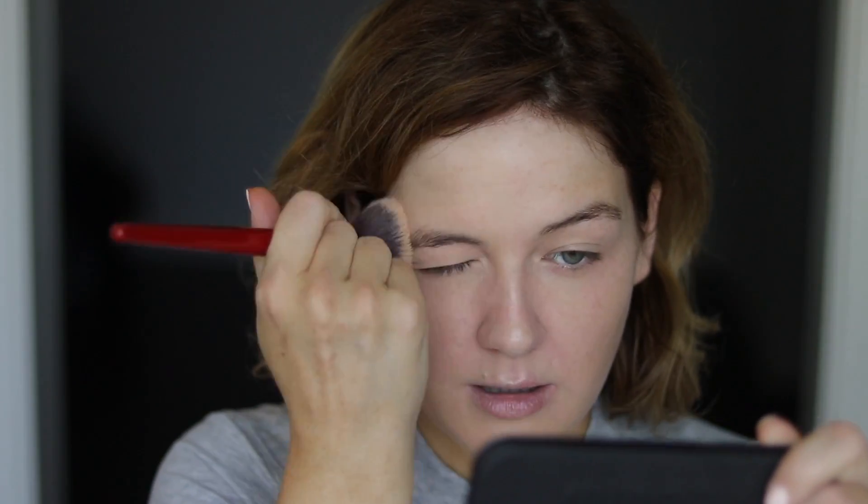My main concern is really this area throughout here — it gets super red, and as you can see it does a pretty good job of concealing that. I purchased this in shade 03. I also have the Kosas concealer which I'm also going to use. I love this concealer and I have it in shade 03 as well. So I think if you feel you are close to my skin tone, those would be a really good match. It looks beautiful by itself, but I am so guilty of rubbing my nose throughout the day — hashtag allergy problems.